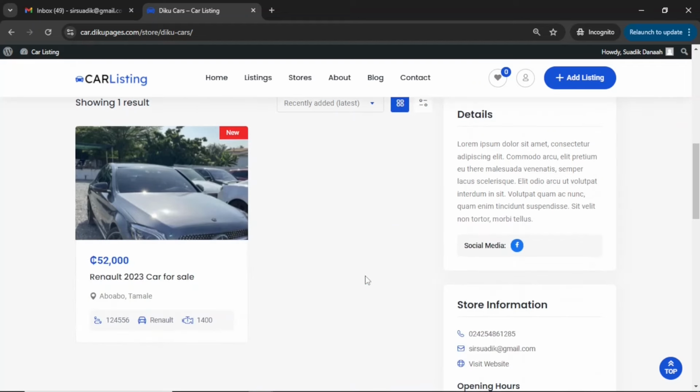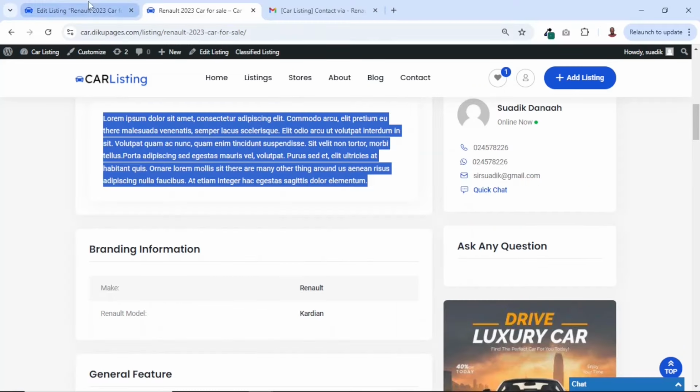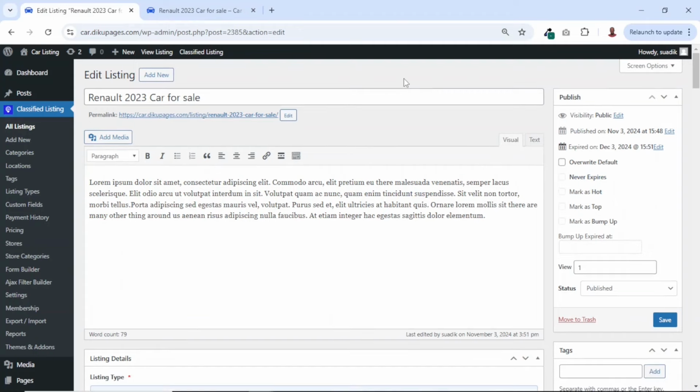Now we have looked at how users can add listings for free. Let's see how we can set pricing for our website so that users will be able to pay before their listings are live on our website. So coming back to the administrator, now it's time to set prices for our website so that users will not be able to add their listings for free, or will be able to charge some fees in order to generate revenue for our website. I can exit out of here for now.